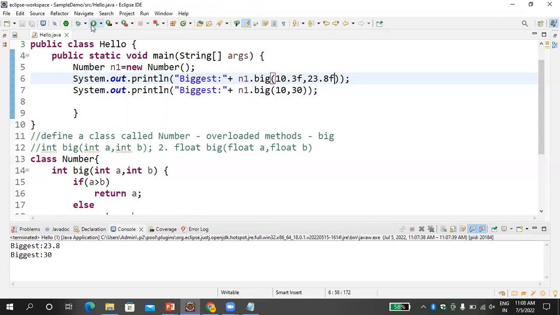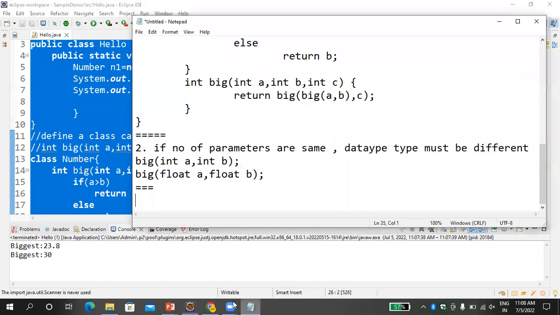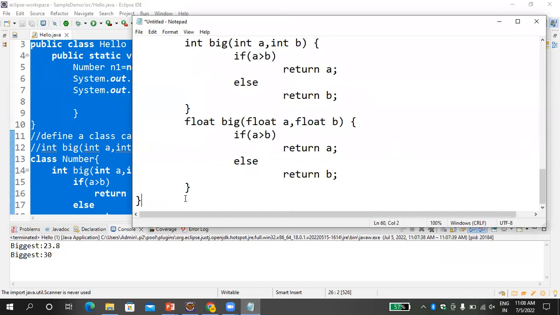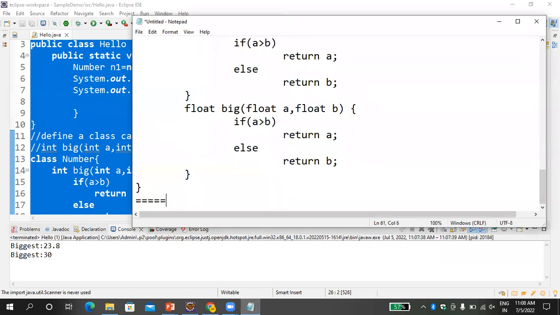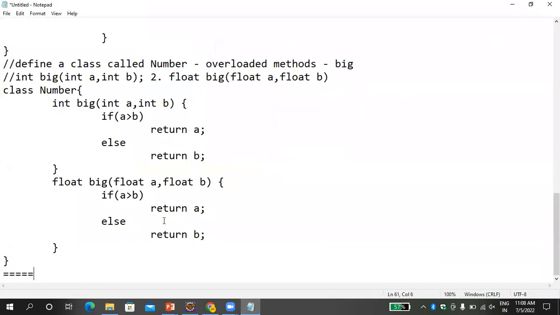To avoid that, you either put F there or convert the data type to double. So this is one method of doing things. The second method is that, instead of float, you convert that to double. Understood? Any questions?